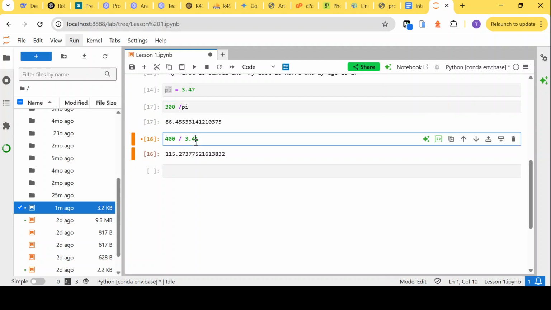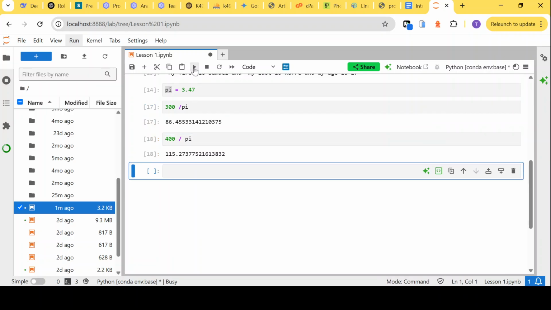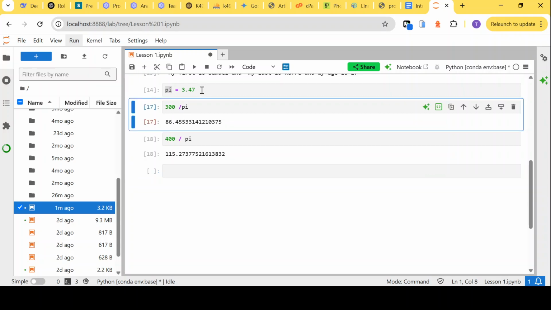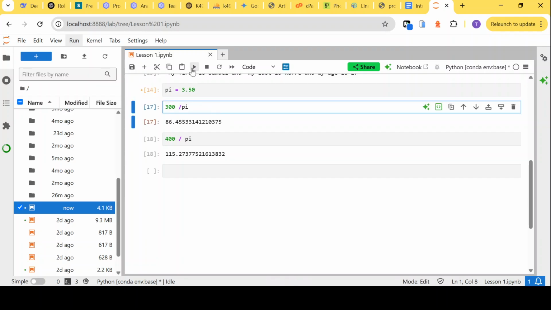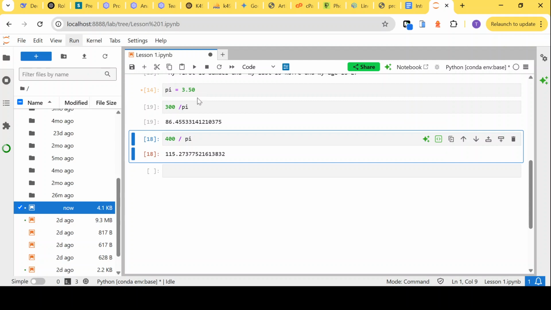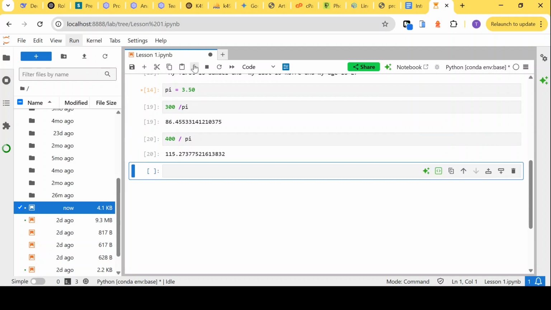Then I can now say 400 divided by pi again, and that gives me my solution. Now, another benefit of this is that, assuming we made a mistake in the value of pi, it won't really matter. All you have to do is come here and change it at this one single location. So if pi was 3.50, once we change it in this specific location, we don't need to change it anywhere else, as our system will record it. So if we run this now, it will give us the correct value when divided by pi, and then we run this, it's also going to give us a specific value when divided by pi.